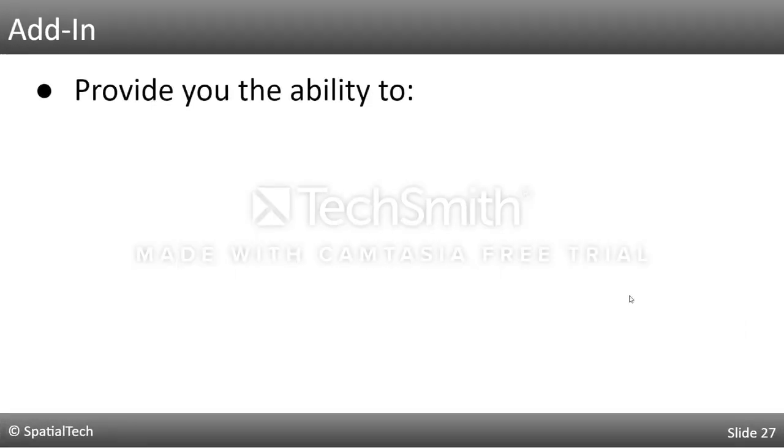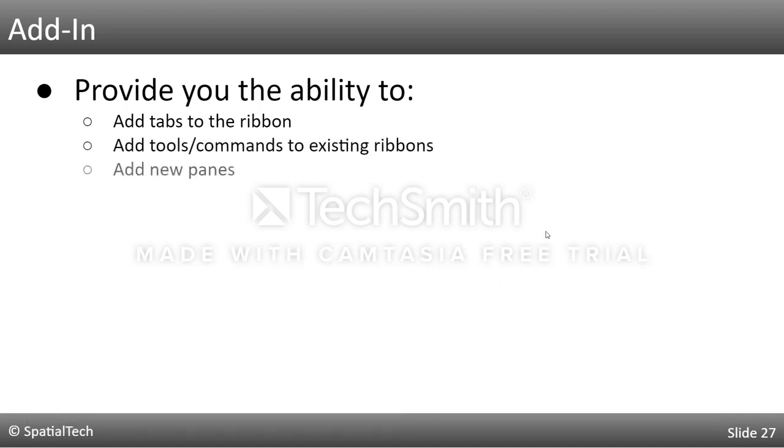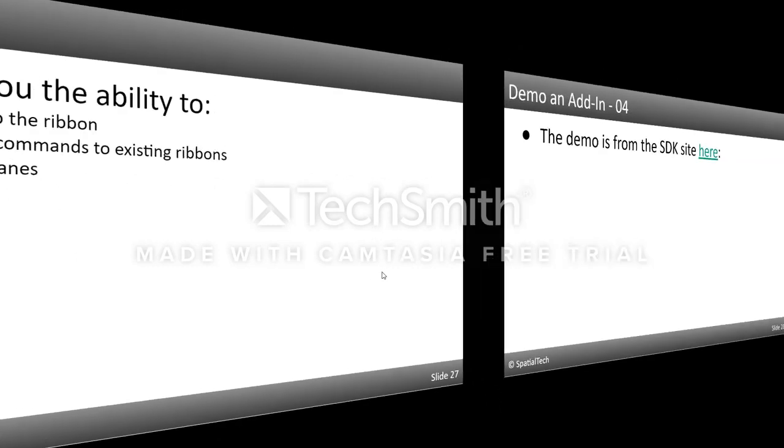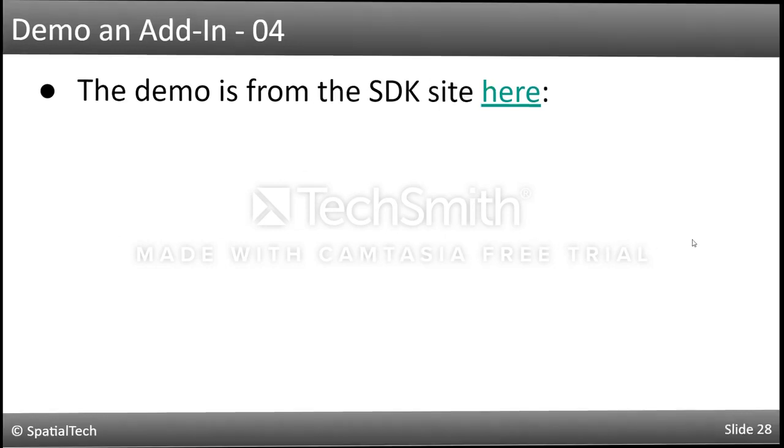Talk about the add-in. So this is the classic, right? Provide you with the ability to add tabs to the ribbon, add tools, commands to existing ribbons or existing tabs, add new panes, and more as well. There's quite a few items that you can mess around with. What you can do now is pause my video lecture and watch my demo number 4, where I demo an add-in.